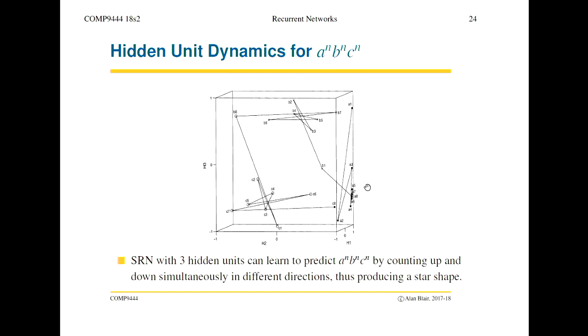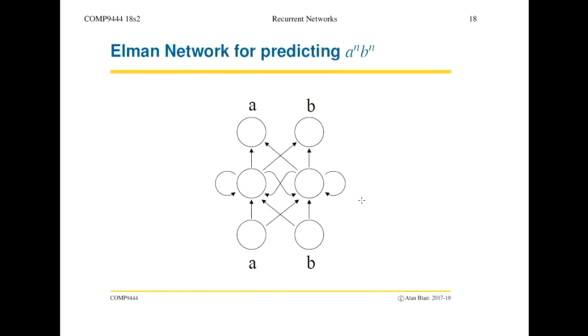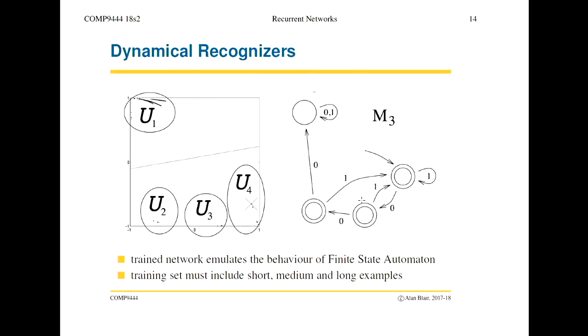Well, two things. It's possible that sometimes sequences are generated using a finite state machine. But in some cases like this one, if you analyze the behavior of the network, you can prove that it's actually equivalent to the finite state machine.